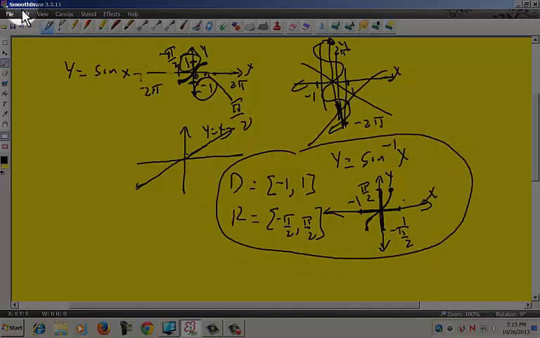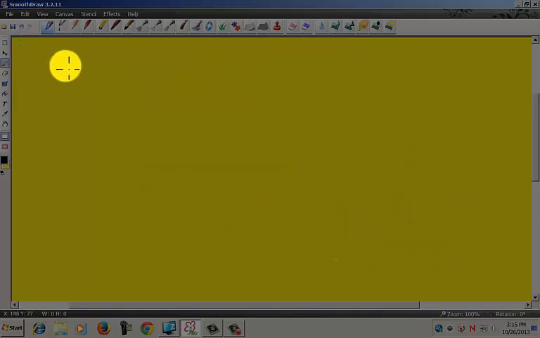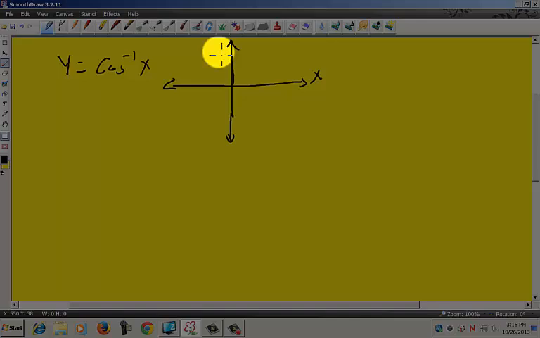Without going through a lot of explanation on cosine inverse, I'll just state what the cosine inverse graph looks like. It works on the same principle as the sine. You have to limit that graph also, just like we did with the sine. So the cosine inverse graph will be cupped up and then cupped down. The high point here is going to be pi, that's my y-axis, and the low point is going to be 0. Obviously it's going to be -1 and +1. In the middle it's going to be pi over 2. This is the cosine inverse.